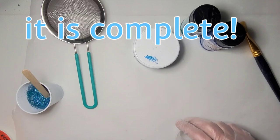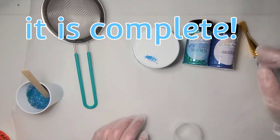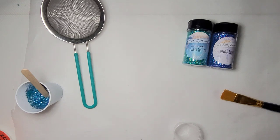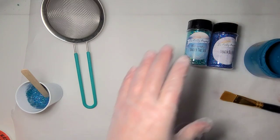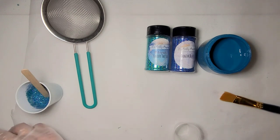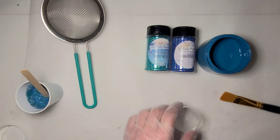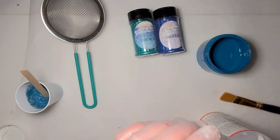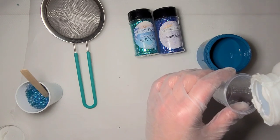This is not going to be a complete tumbler tutorial. I have two glitters here — Under the Sea from It's Pretty Personal and Denim Blues, also from It's Pretty Personal. I have some paint; you can use acrylic paint, this is just what I have on hand. I don't normally buy acrylic paints but this is a little darker than either of these glitters — it'll be fine. I'm trying to understand why this is spiraling all over TikTok all of a sudden, because this is how I always do my mod podge with my glitter for the base paint. To me it's not new, but apparently to a lot of people this is a brand new concept.